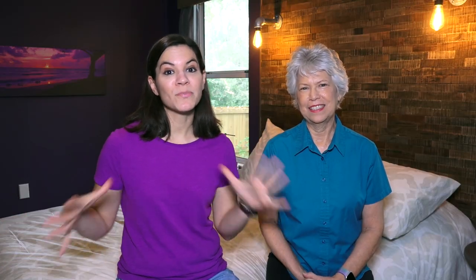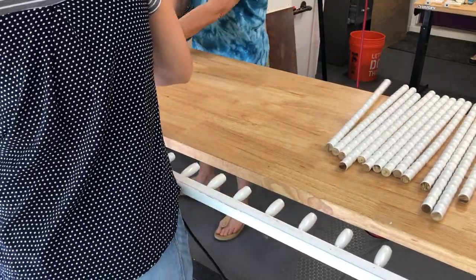If you're wondering what we did with all those spindles that we cut off the rails, we used those too. It's actually in a project in my bedroom right now and we're going to share that in an upcoming video. Here's a hint: it is a storage solution. Thanks for joining us.